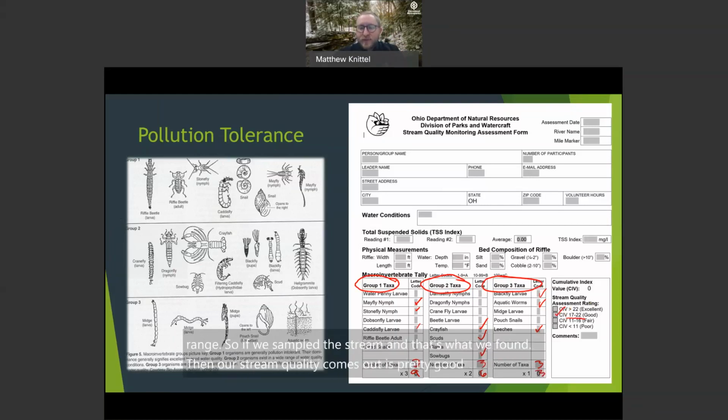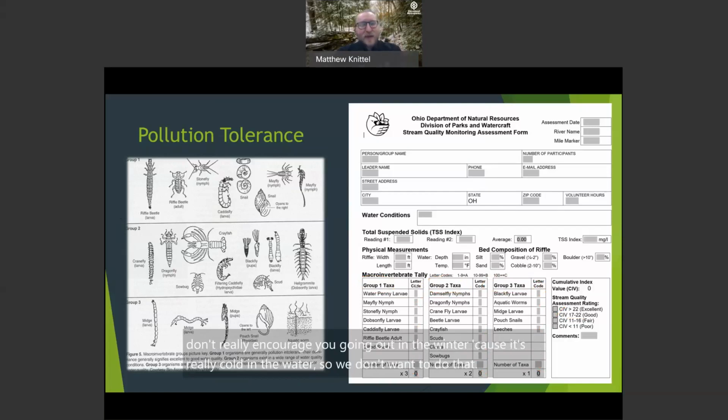So that would be a good rating we'd like to see. Obviously, you could get a little higher, and that's nice too. But you might not find all the species that exist in that stream every time you sample. And that's why with this program, they like you to sample at least 3 times a year. So usually late spring, middle summer, and sometime in the fall. They don't really encourage you going out in the winter because it gets really cold in the water. So we don't want to do that.